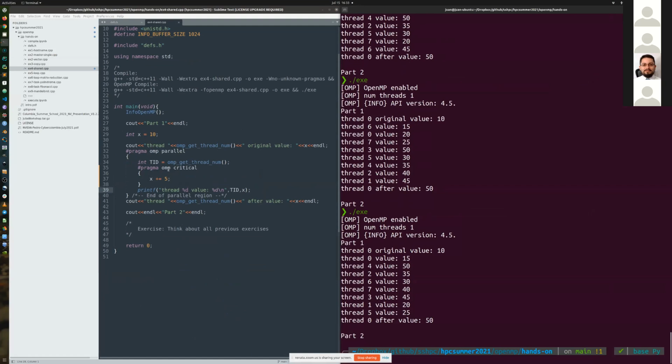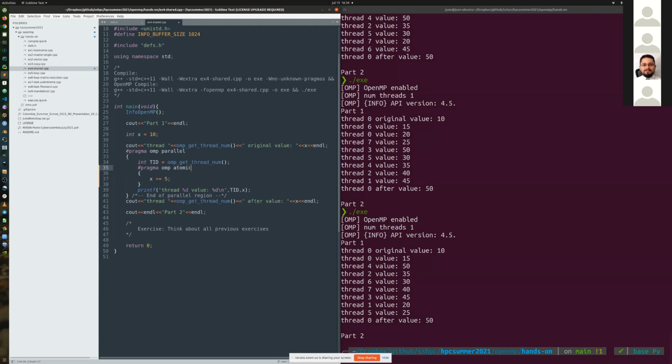But there's a downside. The downside is that if, for instance, I had other computations afterwards, there will be an implicit barrier here. And the other implicit barrier is, imagine if I'm updating, for example, 2 variables, or updating actually an array in different locations. So this omp critical is actually a barrier for all threads. So there is a clever solution for this, which is atomic.